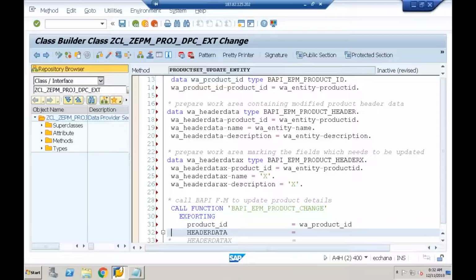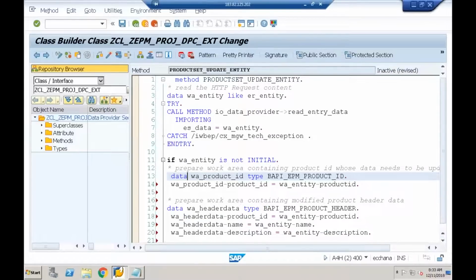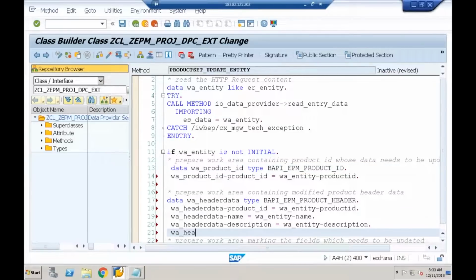And then this also is a work area. What is that? W_header_data. Then W_header_data hyphen. Sorry, not here.